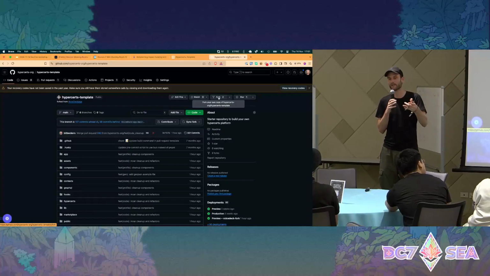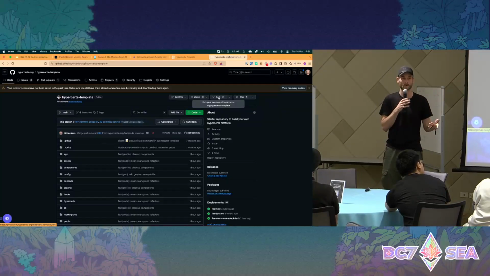And then if you want to go more customizable, you have the SDK that you can use to integrate it into your existing platforms, or to build a completely new funding platform that is automatically interoperable with all the other hypercert stuff that happens.